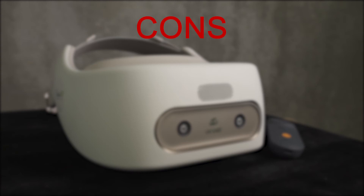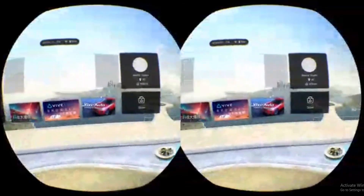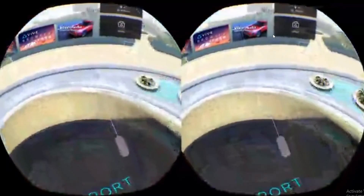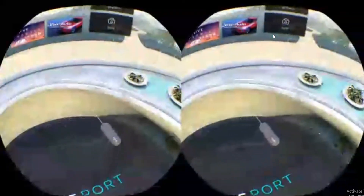And here are the cons: the play area is not set by the user and it could be quite a hazard. If a user takes off the headset and moves around before putting it back on, the play area will readjust itself to where the user is currently standing, which could easily cause the user to walk into things. There is also a bit of a performance issue when moving around in the home screen — there was some lag that made me a bit dizzy. Another miss with the controller is that it only has 3 degrees of freedom, creating a disconnection between the controller in the headset and the one you are physically holding, due to the lack of movement tracking.